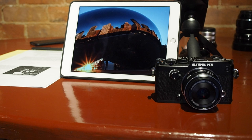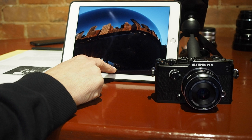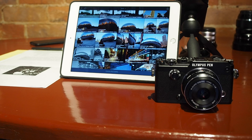Yeah, the beam. Rich, vibrant colors, and the sun coming up underneath the beam. And at 6 in the morning, the only other people there, you can tell, I don't know who that is, but that's a photographer. He's got a camera strap hanging there. He had something set up here, like all kinds of ND filters, and this guy was primed, ready to roll for the morning. So, yeah, there you go. So that is some shots that we will have shared with you.